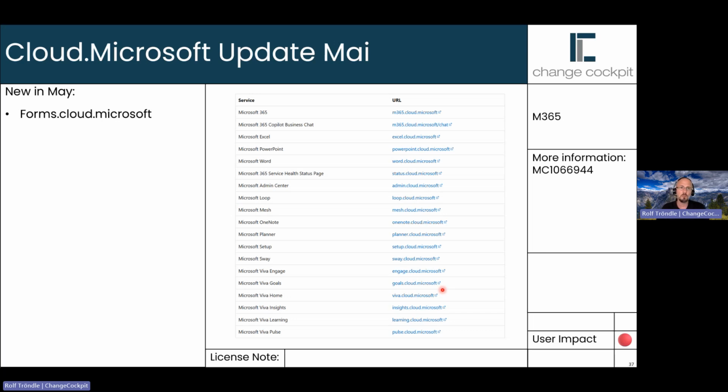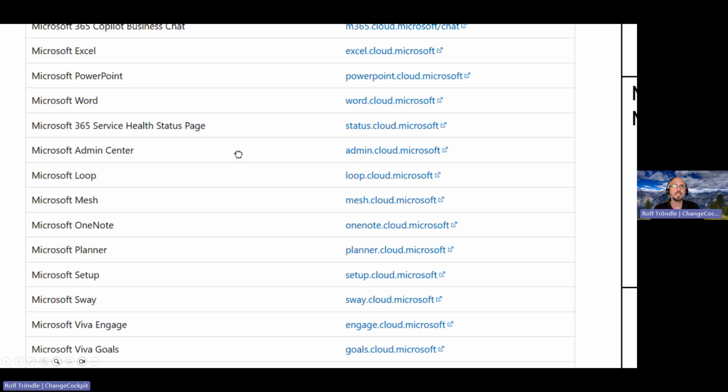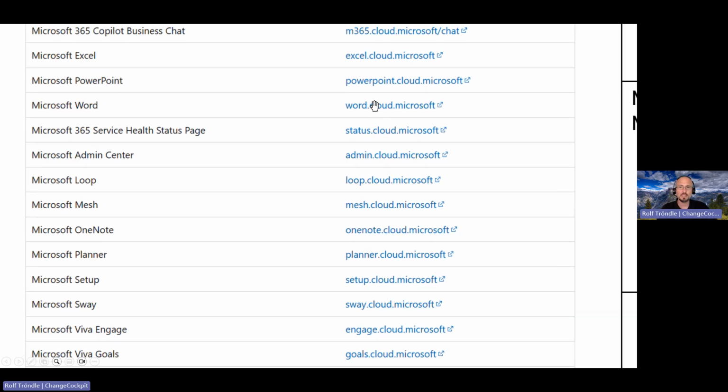So Microsoft is now moving all of Microsoft 365 or Office 365 applications into this new namespace, cloud.microsoft. We already see, as an example, Word in here, word.cloud.microsoft, and this opens Word Online. And almost every month they move other services in there, or it's in parallel.